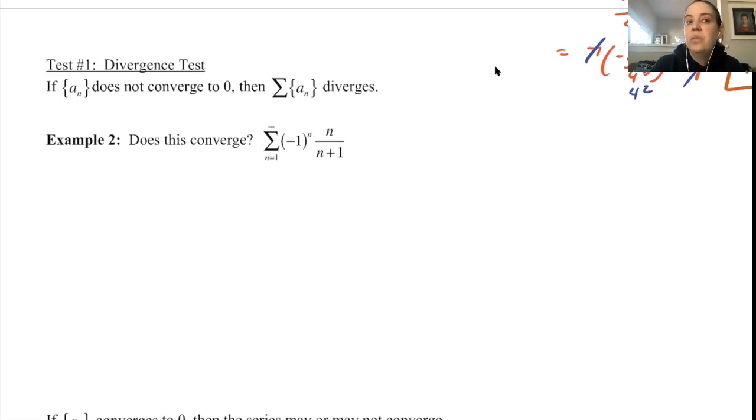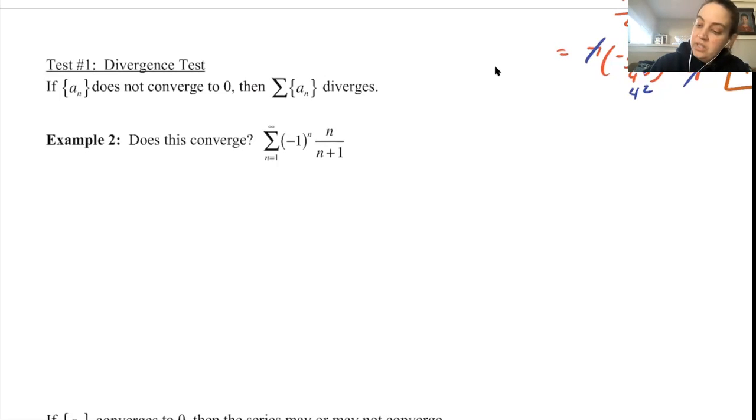So in order for that sum to converge to a value, even though we don't know what the value is, your terms have to tend towards 0. You have to add up pieces that are smaller and smaller and smaller, each term closer to 0, and then you can have a full sum. If those terms themselves go to anything other than 0, then the whole thing is going to diverge.